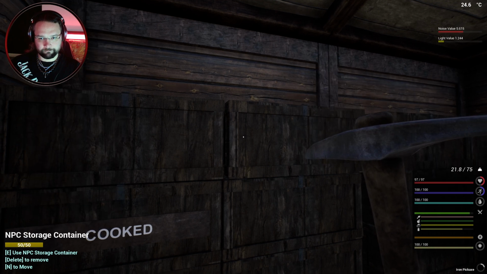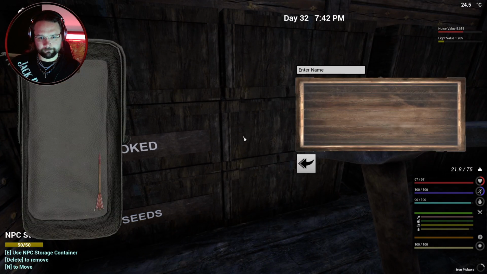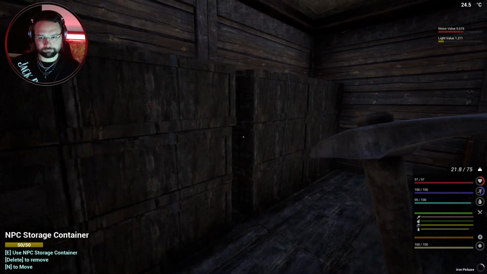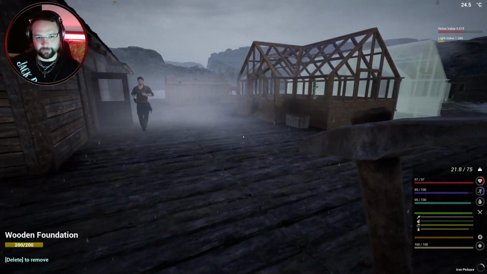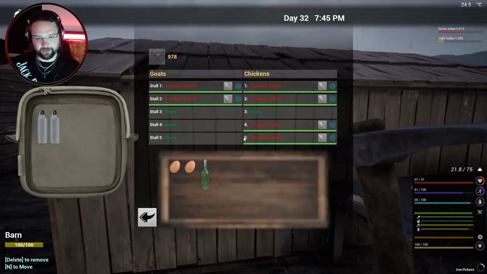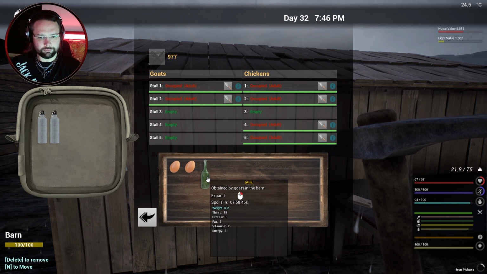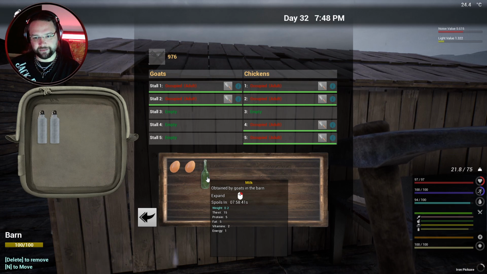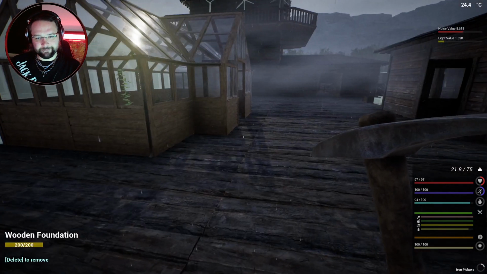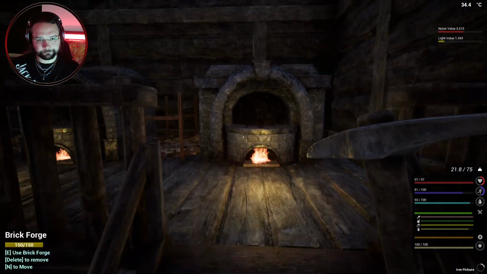Gimme. They're not that good for that. Potatoes are decent, aren't they? This is what I mean. We're getting pretty short on vegetables, and this barn at the minute is pretty full. Hello. Ooh. Obtained by goats in the barn. And that spoils in like 7 hours. Yeah, the food is going down relatively quickly, so we need to do something about that.